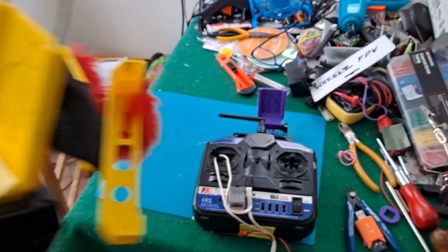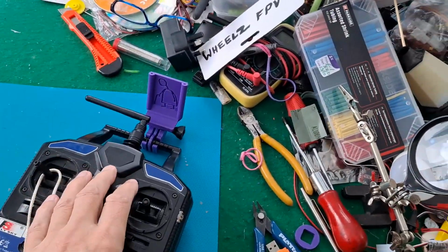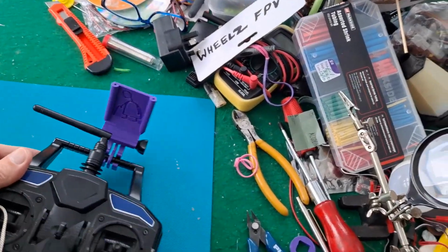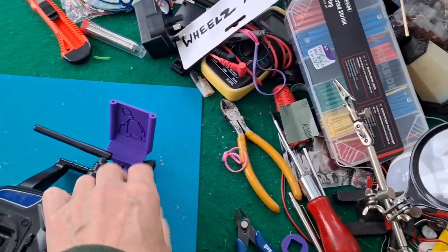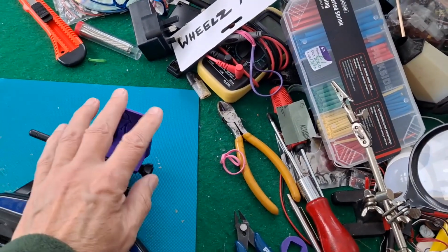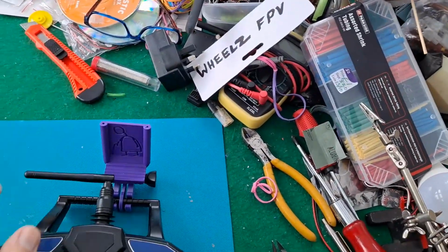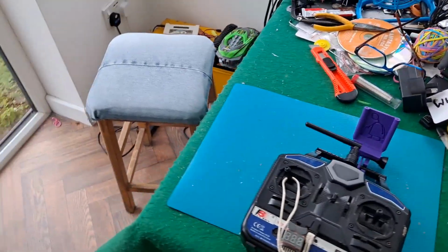Well, the other day I wanted to attach my phone to my transmitter, so I just 3D printed myself a little bracket. I haven't finished it yet, haven't put the top end on it, this bit. I just wanted to see whether the general idea would work. So I put this camera in here to hold it still.